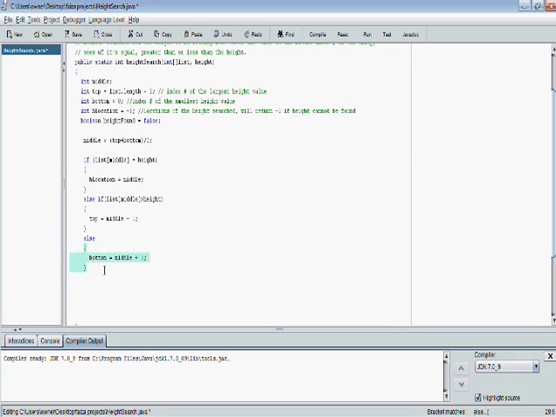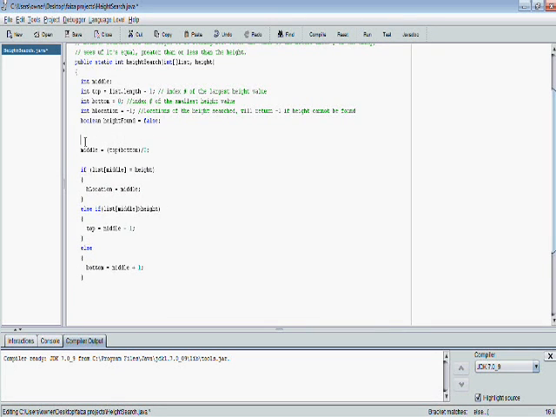Binary search does this several times. It continues to do this until the middle is equal to the height. So we're going to have to add in a loop. A while. And now we have to give it a condition. So it can only continue to do this until we find the height. So until the middle is equal to the height.